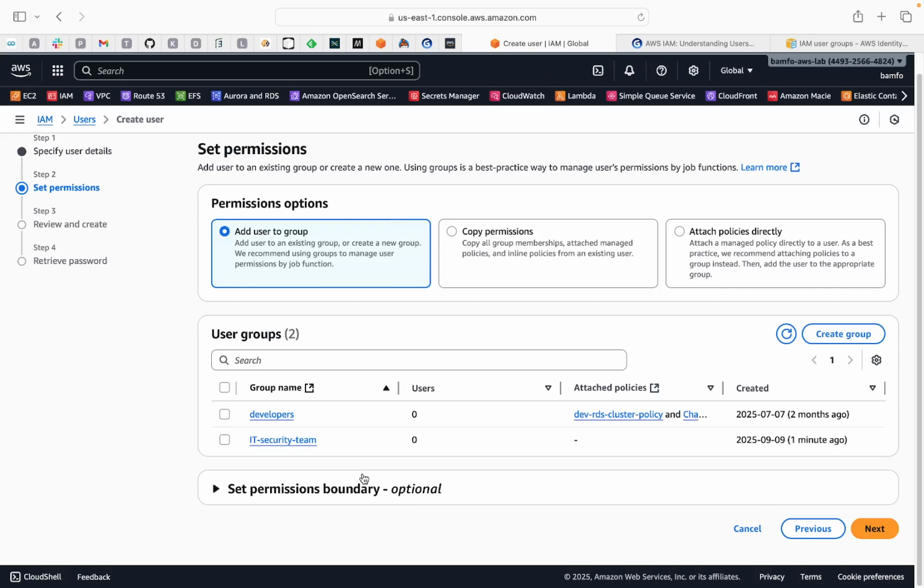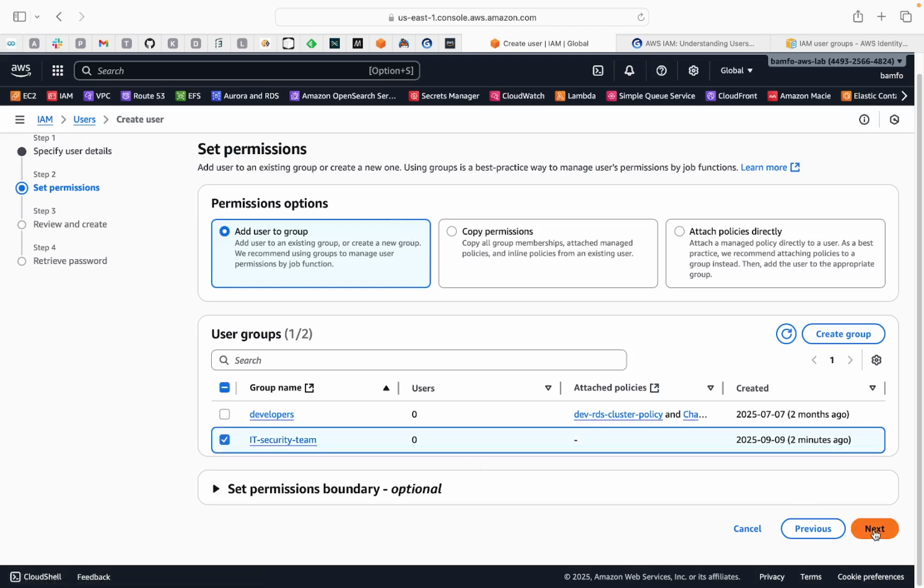Right, this user, we want the user to be part of what we call the IT security team. Bob is an IT security expert, so we'll put him under the security team, and all we need to do is go next. We're adding him to the group, and then we go next.